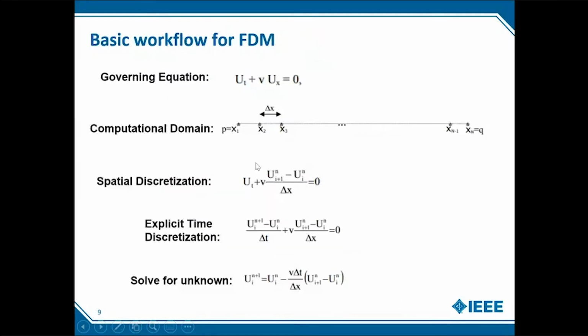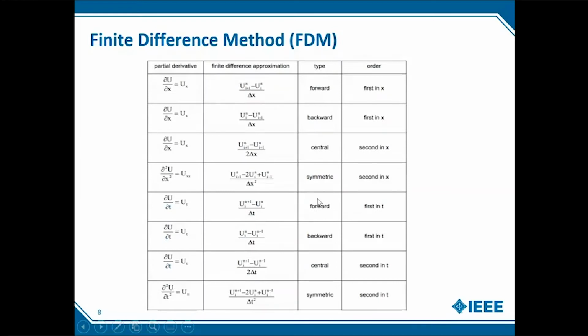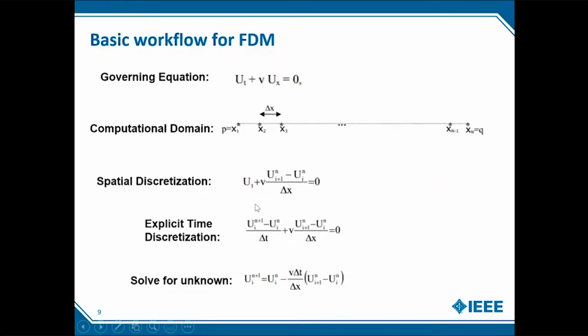And the next thing I did was discretize with respect to time. Over here I am using a forward time discretization, mainly because it's much easier to solve right now. Another thing to notice is only this one is at n plus 1 and all the other terms are at time step n. So this is known as an explicit time discretization.